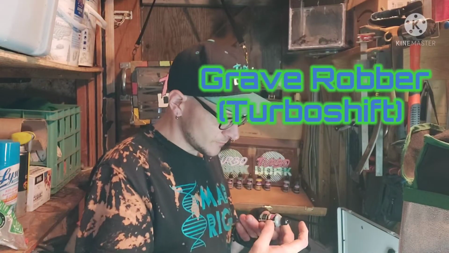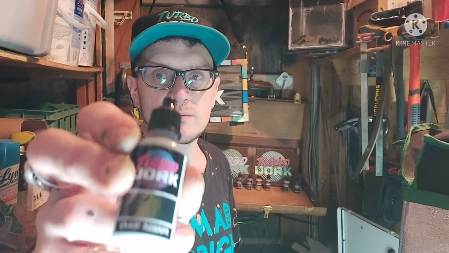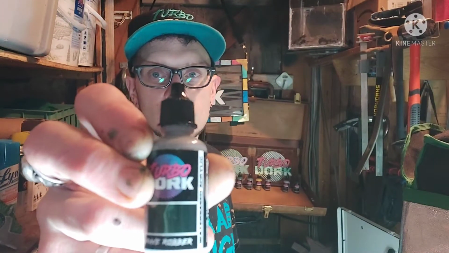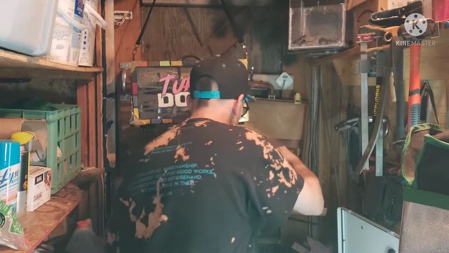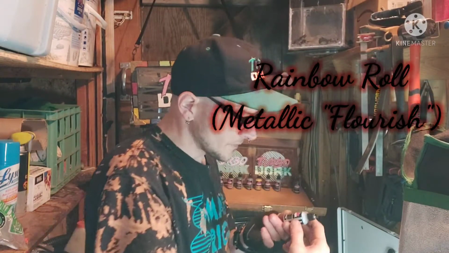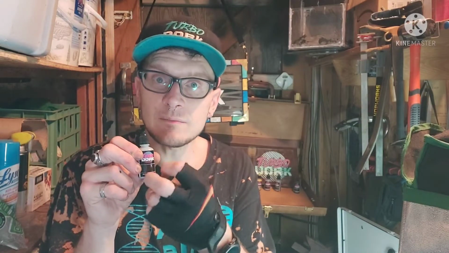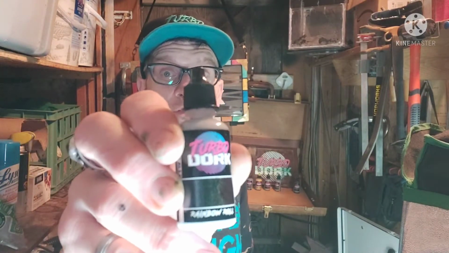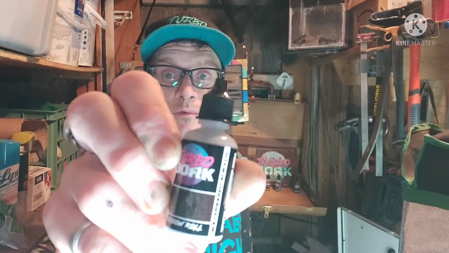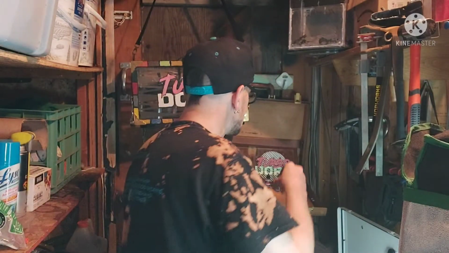Grave Robber, this is a Turbo Shift. It's kind of a darkish, bluish to green. Very sweet. Now this one's kind of cool. Rainbow Roll has the glitter spread out further in the medium. It's a rainbow colored glitter in a black medium, very dark, really cool. It doesn't really do it justice in here, but there are little flecks all in there. It's really neat.